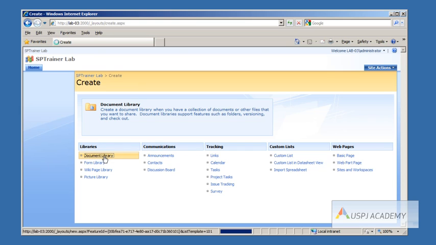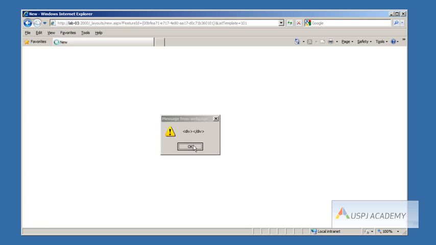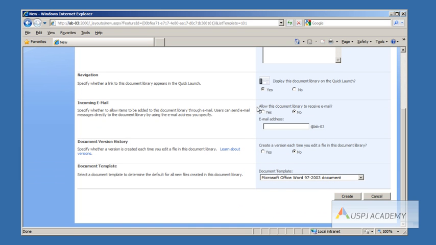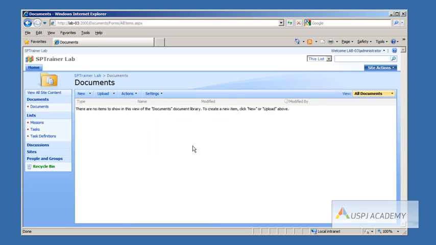So if I now go to create a new document library here, I get some further instructions. And then I'll just use the name documents to create a new document library. Once I create that, I get a mission completed message just saying that I've now completed the current mission. So this is basically how this would work for the user. Currently I'm not tracking anything in statistics databases or anything like that.